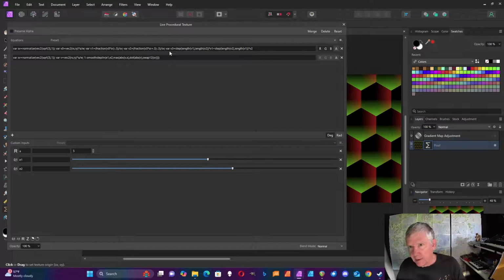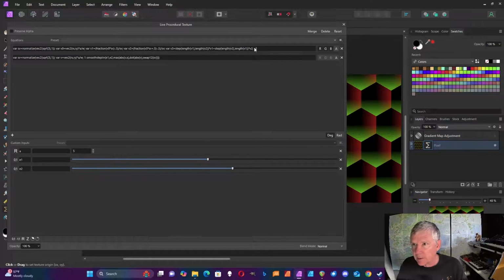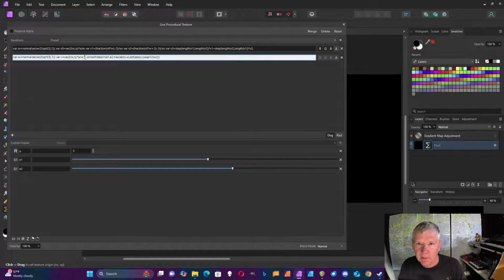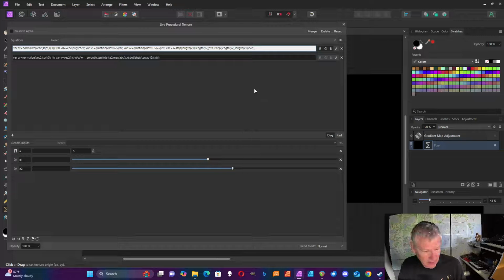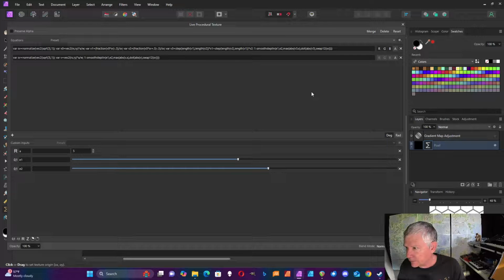I'm going to assign this to a variable, V3, like that, and I'll just check that to make sure that worked. Okay, so there's V3, and now I can put my hexagons in the middle of this by copying my function from down here, putting that over here, and then instead of having just v.x, I'm going to have v3.x, and a v3 here, and I think that's it. So let's see if that works.